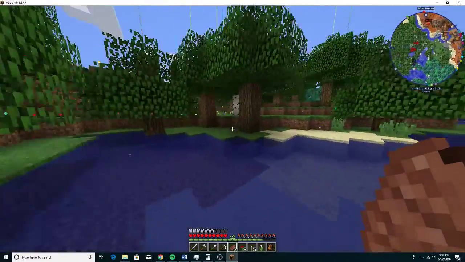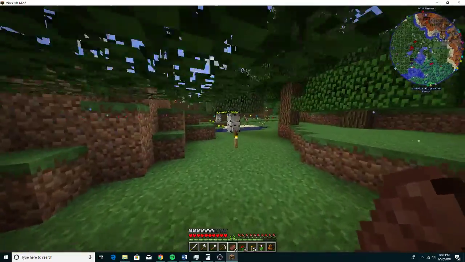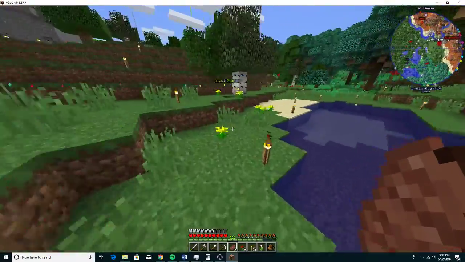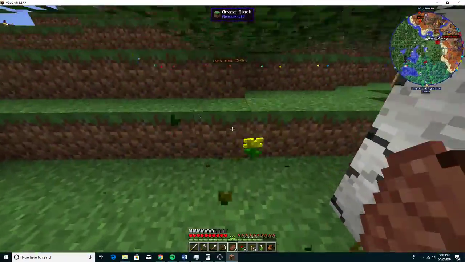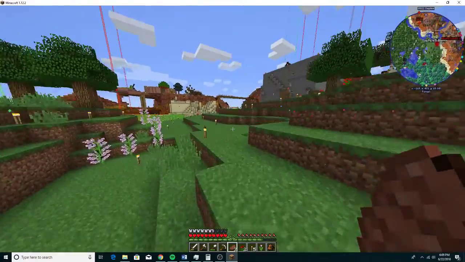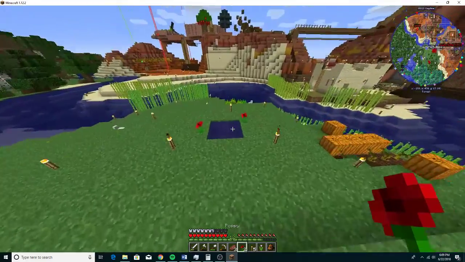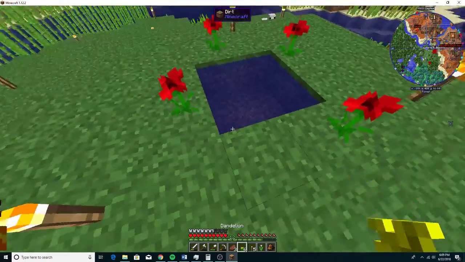If you run out of flowers, you can always bone meal the ground as well. Ah, there we go, dandelions. For some reason I didn't have very many of these over in my flower chest. I like to space out the different types of flowers if I can.